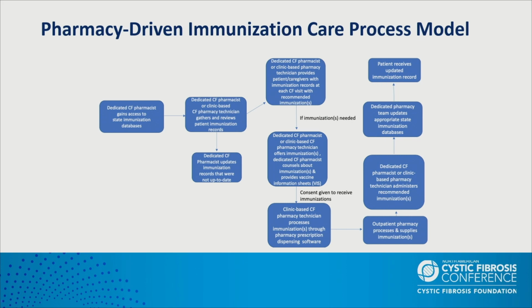If they were way behind, they may decide to do a couple of these here, a couple more later, or they would just say, we'll follow up with their PCP. And then at that time, we would get their consent, as well as provide their VIS. And then at this time, I would process the immunizations to their insurance using Enterprise through the outpatient pharmacy. And we set this program up with the pharmacy supervisor in the outpatient pharmacy to say this is what we're going to do, and she helped with this process. So we would run things through.